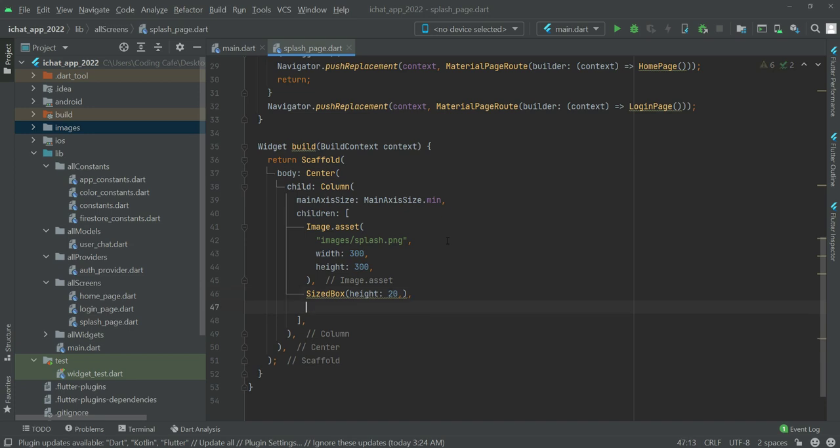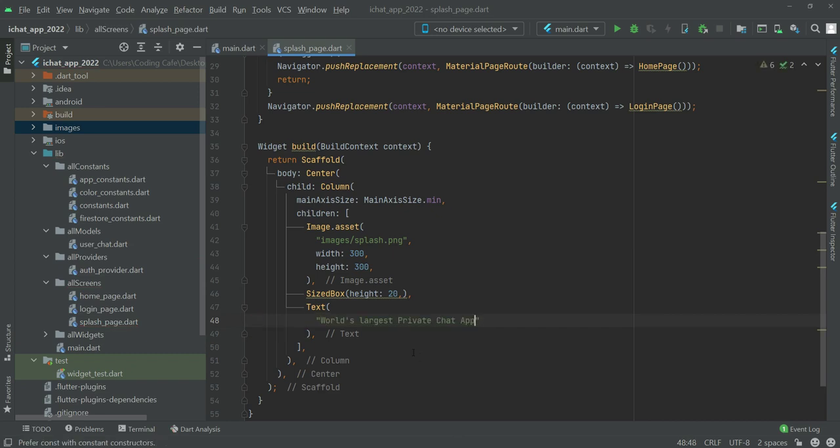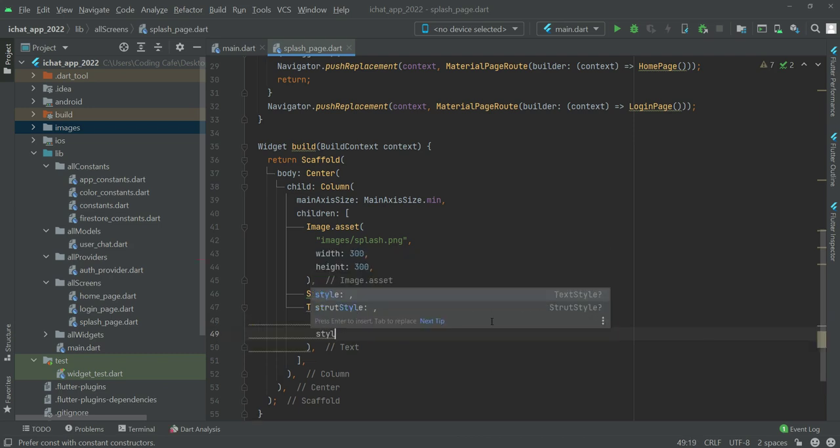Then down below we will add a text widget, and in here we will type world's largest private chat app. You can type whatever you want, for example connect with friends and family or something like that.